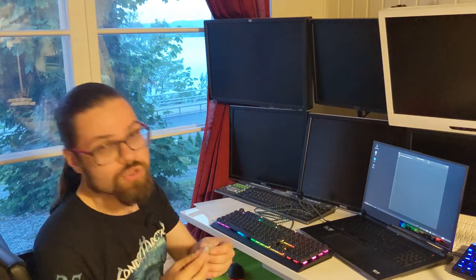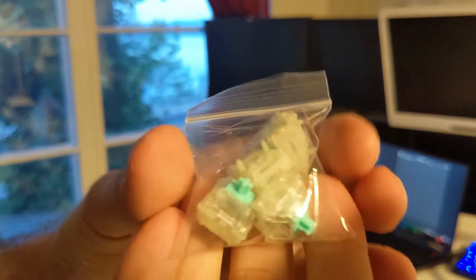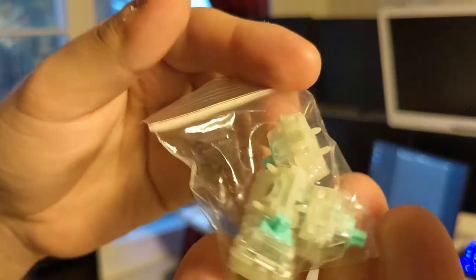Okay, these are the switches that are used there. Let's have a look. There is a tool to remove the keys, and here you can see the switches that are used there. They're not normal ones, they're special ones. I'm gonna tell you about them.